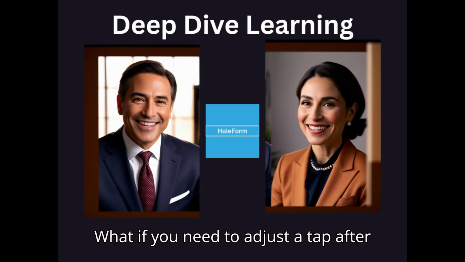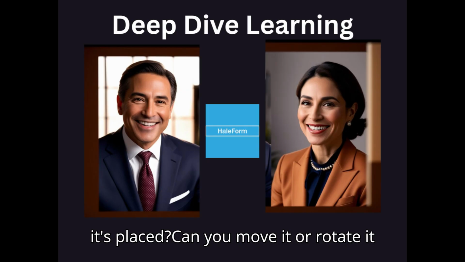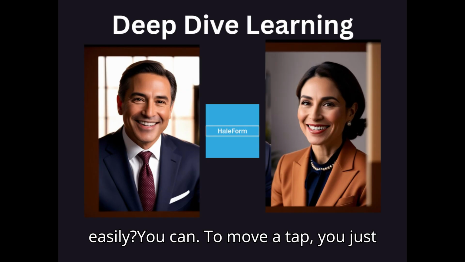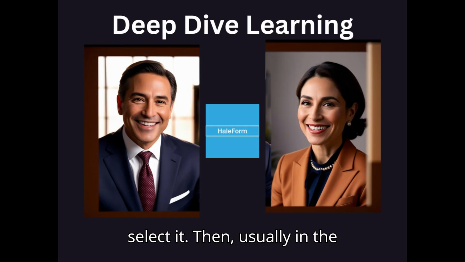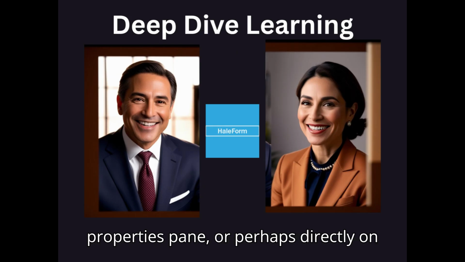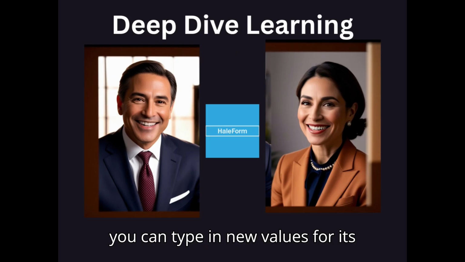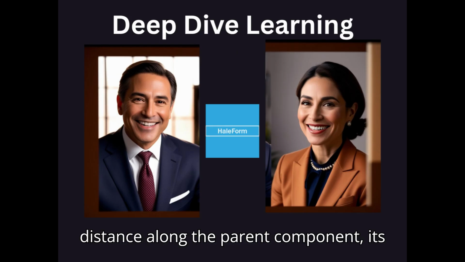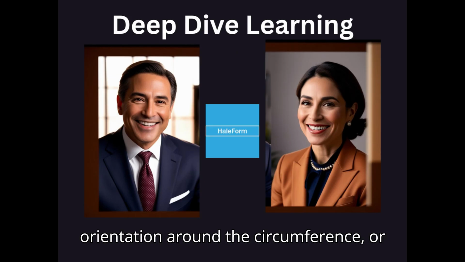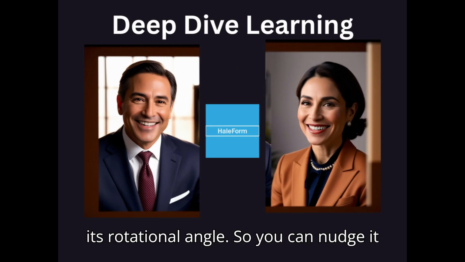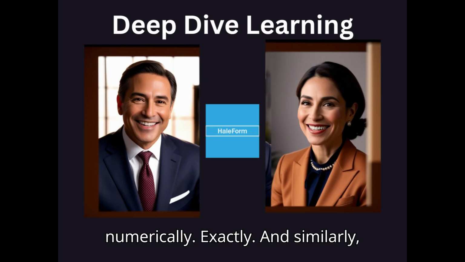What if you need to adjust a tap after it's placed? Can you move it or rotate it easily? You can. To move a tap, you just select it. Then, usually in the Properties pane or perhaps directly on the ribbon, you'll find input boxes where you can type in new values for its distance along the parent component, its orientation around the circumference, or its rotational angle. So you can nudge it numerically.